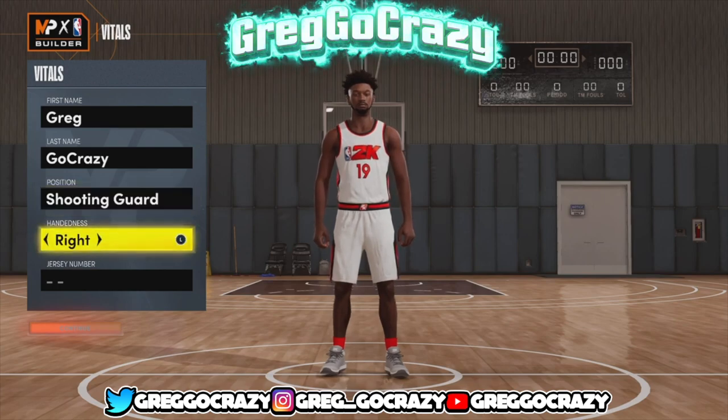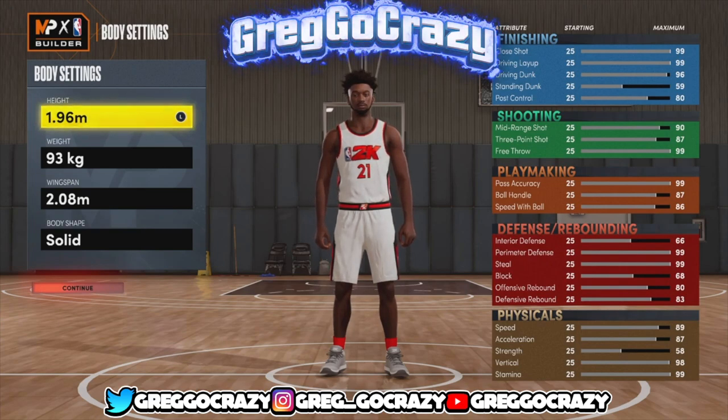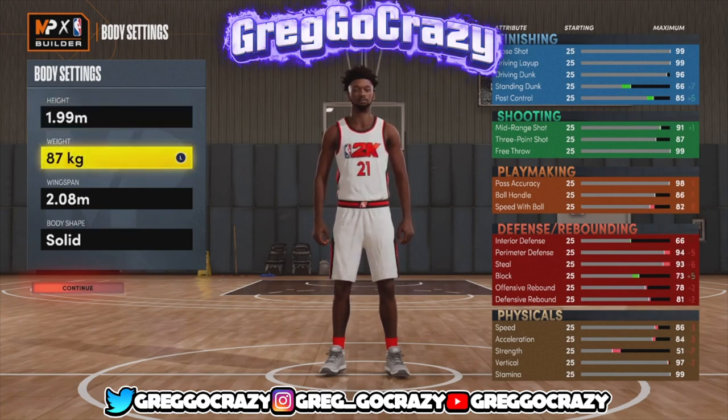Like you see by the title and the thumbnail, this is a new point guard build in NBA 2K22 that's a demigod. I ain't gonna lie. He's 6'6", can do everything: shoot, get contact dunks, playmake, and has good defense.